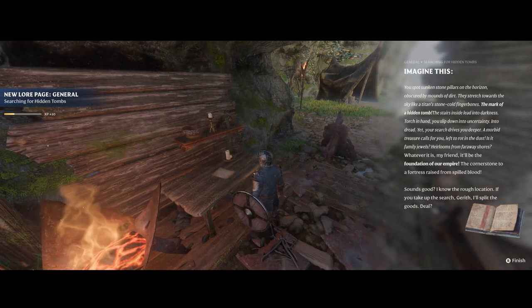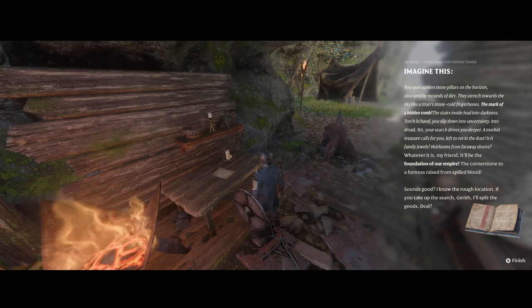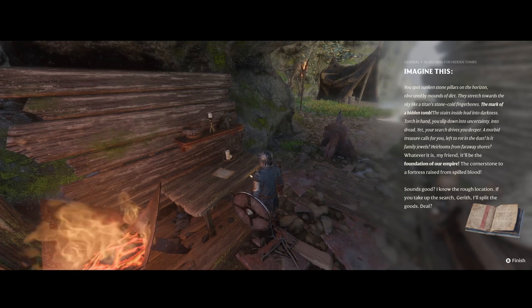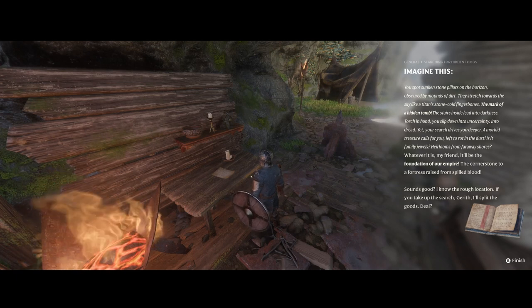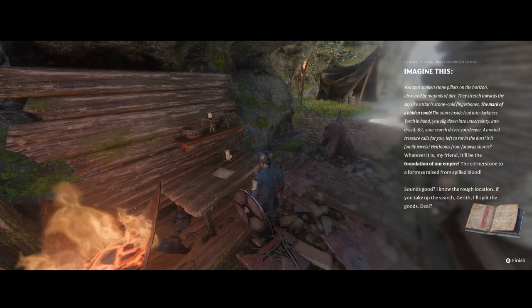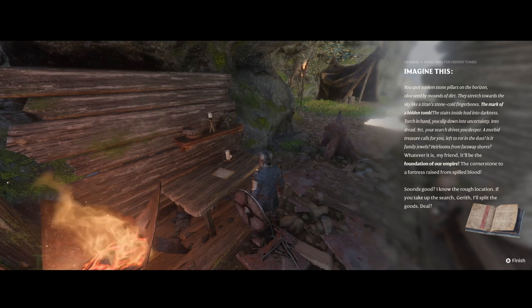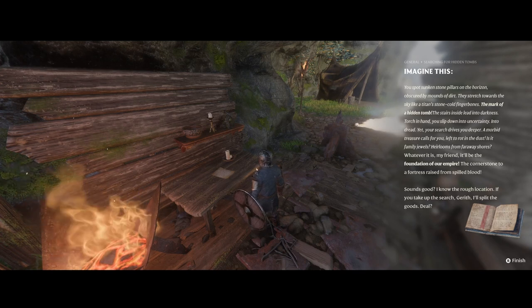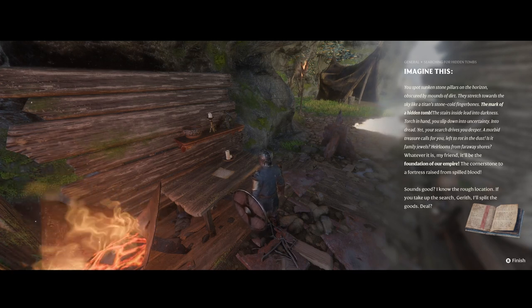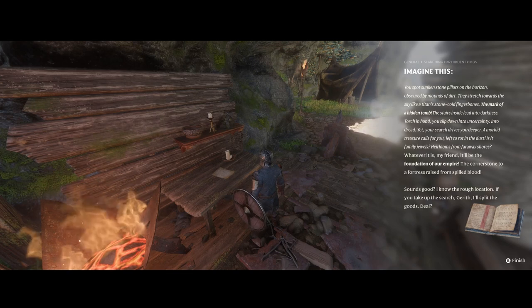Imagine this. You've got sunken stone pillars on the horizon, obscured by mounds of dirt. They stretch towards the sky like a titan's stone cold finger bones. The mark of a hidden tomb. The stairs inside lead into darkness. Torch in hand, you slip down into uncertainty, into dread. Yet your search drives you deeper. A morbid treasure calls for you, left to rot in the dust. Is it family jewels? Heirlooms from faraway shores? Whatever it is, my friend, it will be the foundation of our empire, the cornerstone to a fortress raised from spilled blood. Sounds good? I know the rough location. If you take up the search, Gareth, I will split the goods.